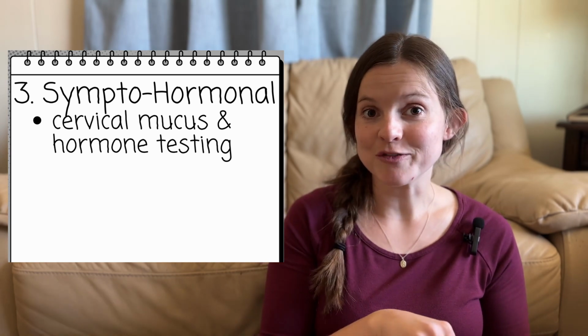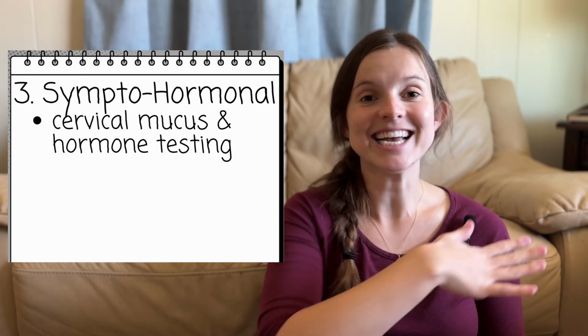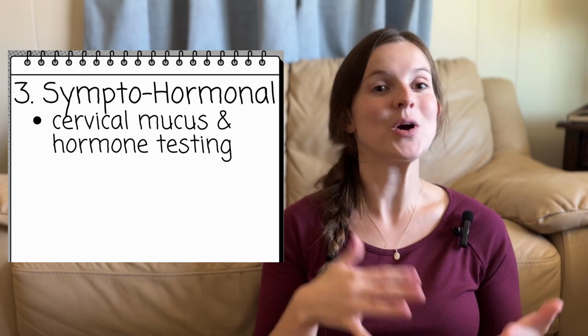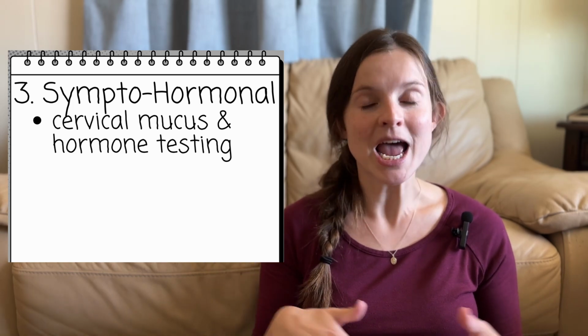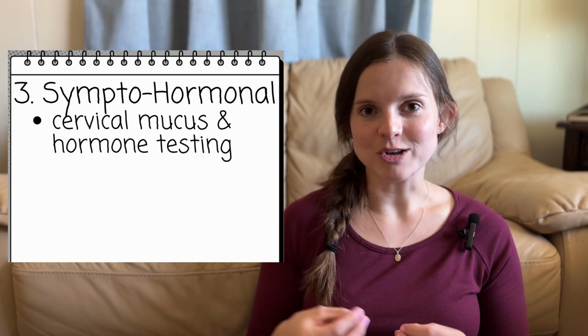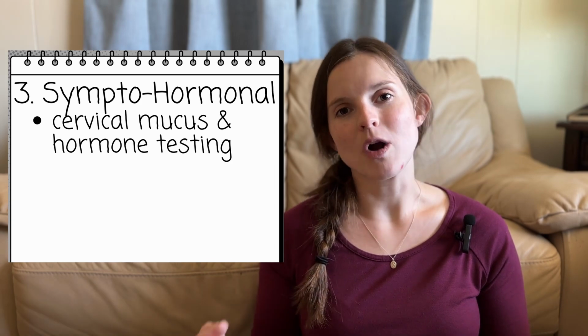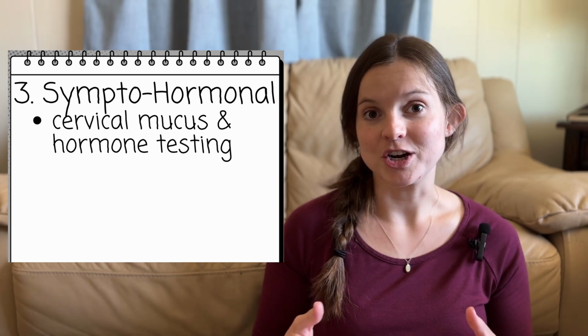So is it still using cervical mucus? Yes. Again, like I said, this is across the board what we use. But sympto-hormonal methods also use those hormone strips or the Clearblue monitor to monitor your fertility hormones. Also, some of them will throw in the temperature as well, and some will throw in sensation as well. So these are all cross-check methods that use different biomarkers to determine the fertile window.